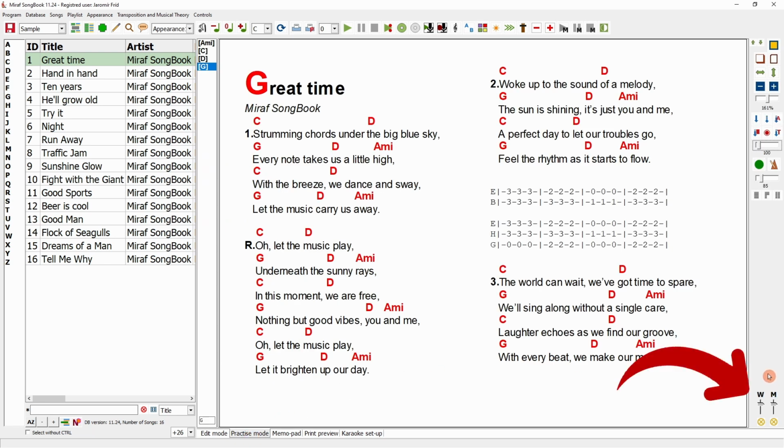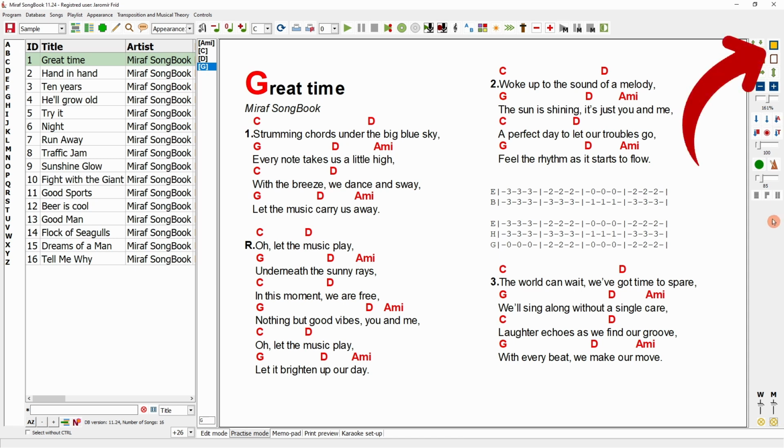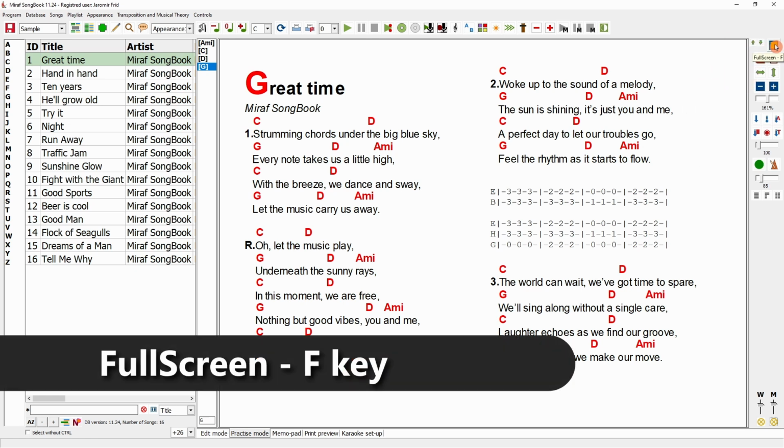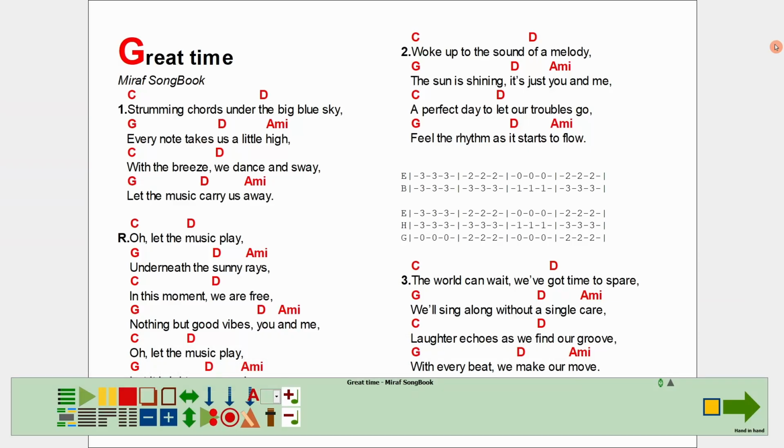There are two volume sliders, one for the overall volume and one specifically for the program's volume. You can adjust them with the slider, or use the mute button to mute the respective slider. On the right panel, we have several control buttons. First, we'll start with this full screen icon. When you click it, the program switches to full screen mode. You can exit full screen either by clicking the same icon on this floating panel or by pressing the F key.